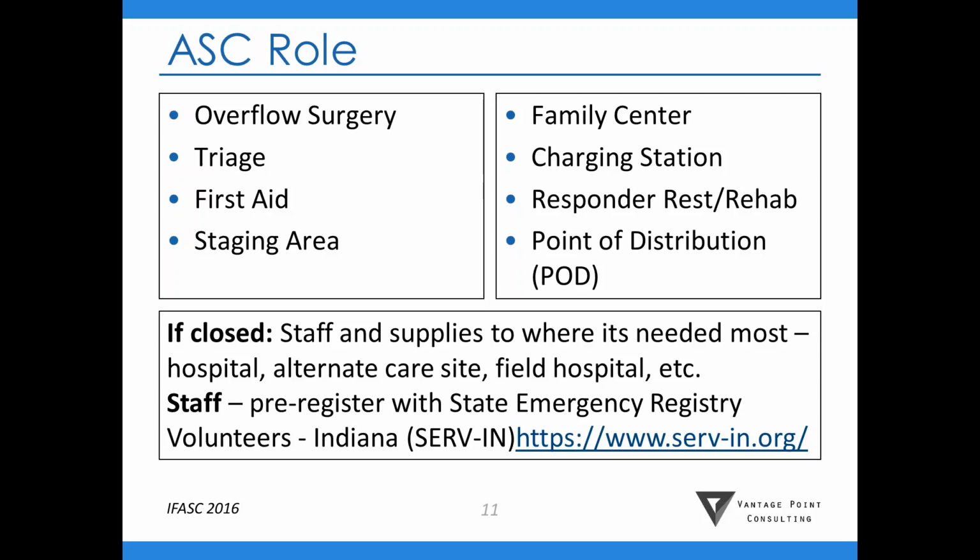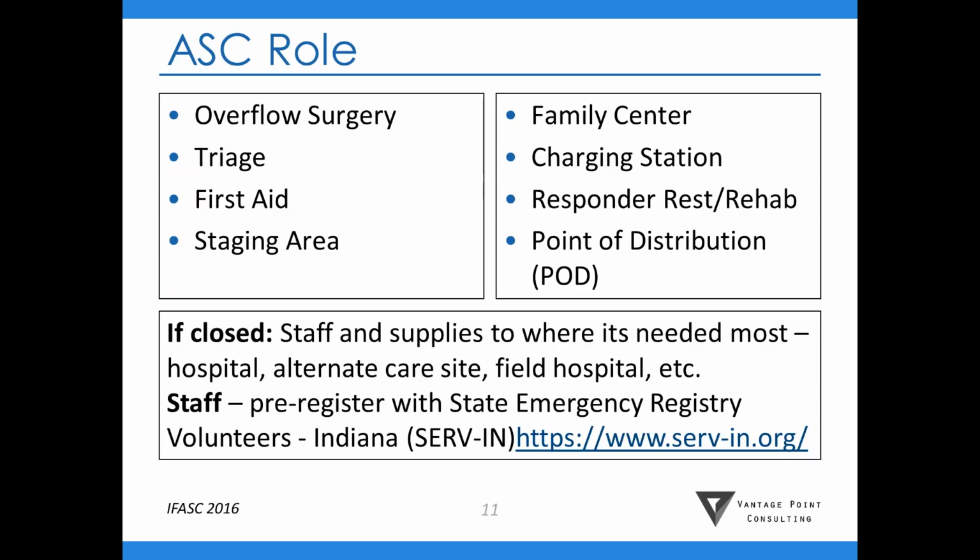Another type of staging area might be for patients that the hospital has determined can be discharged to home with home care, but again, they're waiting for transportation from the family members in order to release those patients back into their home care setting. And those patients need somewhere that they can be monitored and provided maybe power for an IV, temporary IV or something, until they can be picked up by a family member. So that might be an additional type of staging area that the surgery center might be able to provide. Again, we're talking about mass casualty type of incidents, not simple surge to a hospital from like a bus crash or something.